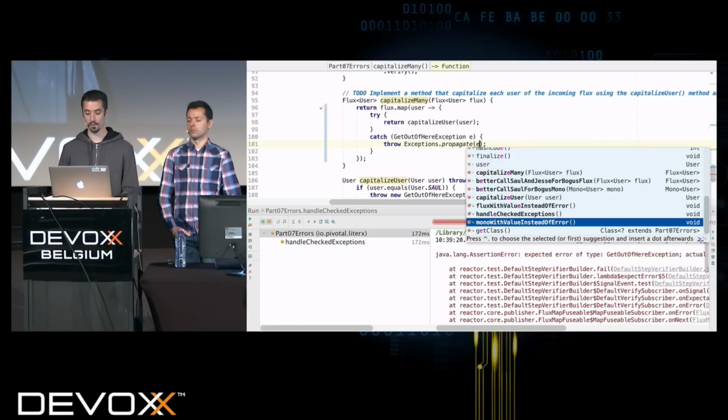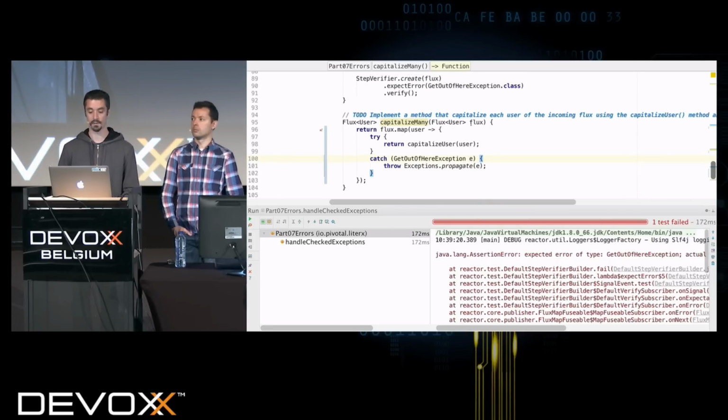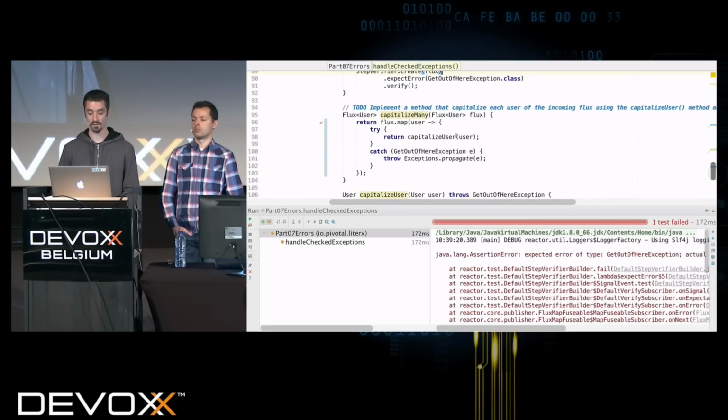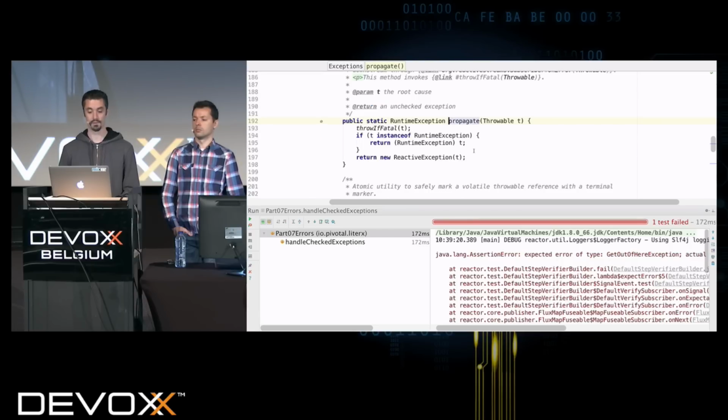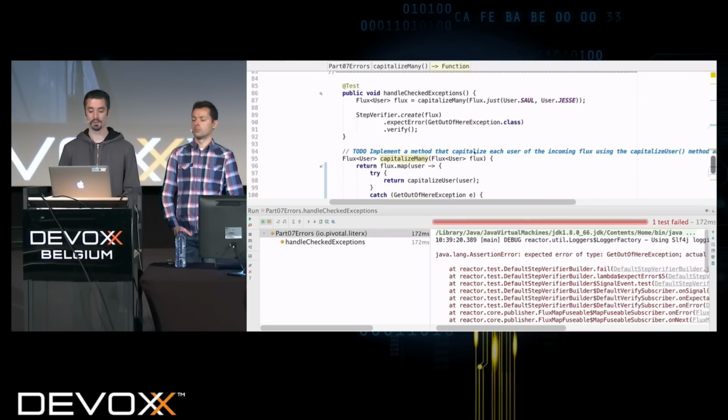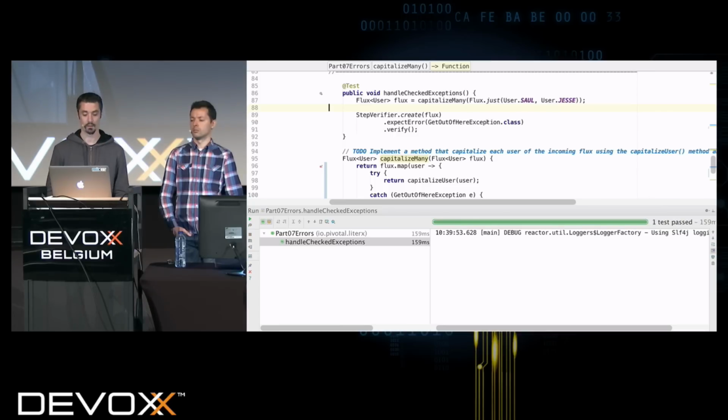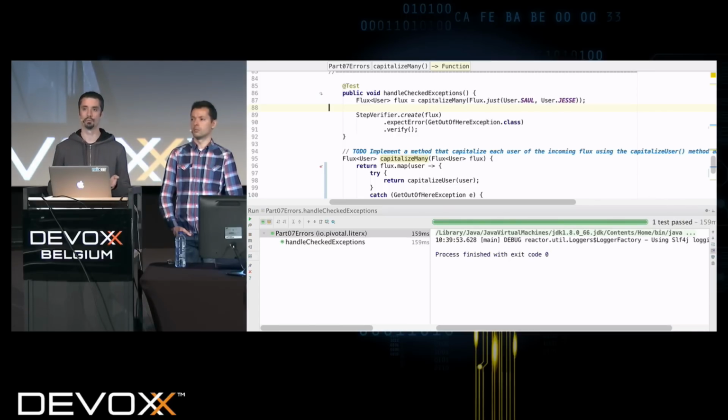In fact, propagate returns a runtime exception, but that's a special runtime exception that will be automatically unwrapped by Reactor, allowing you to emit a clean, meaningful exception without this wrapper.